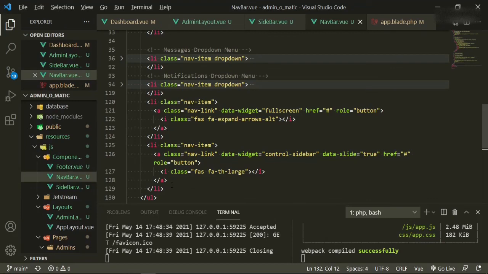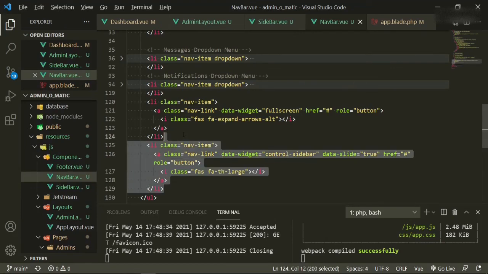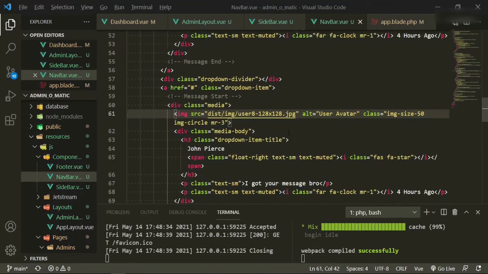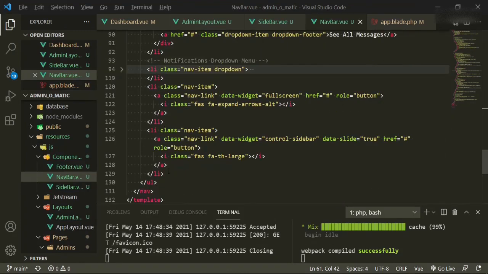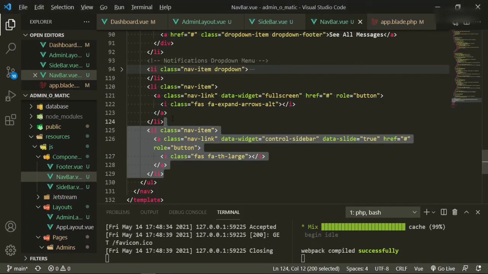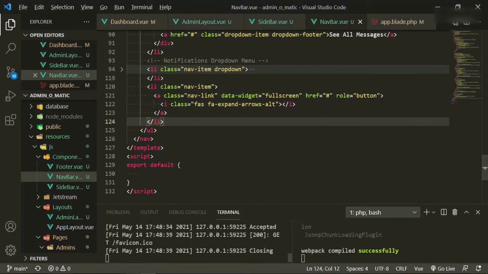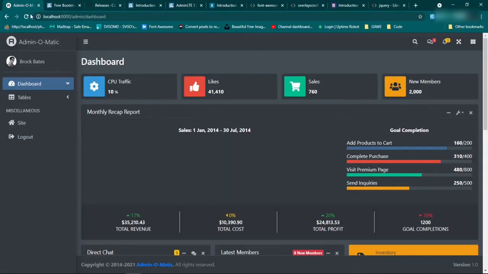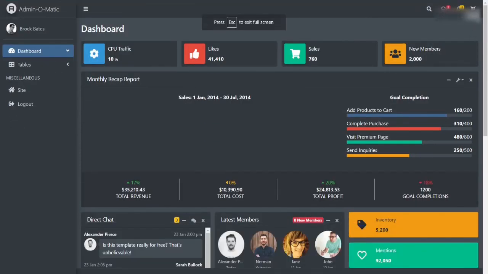So we need the expand. We can get rid of this one, and we head down to this icon. We can get rid of this one, we don't need it. And we already got rid of that sidebar. So we'll come back, we'll refresh, and now we've managed to get rid of that icon, and we still have this. That works just fine.